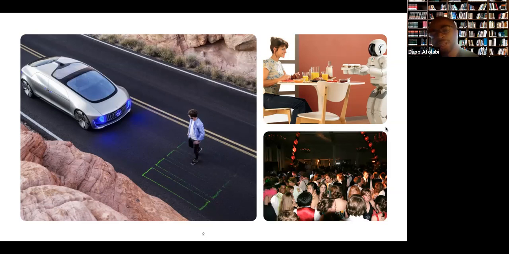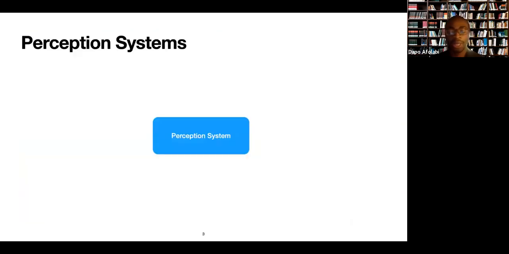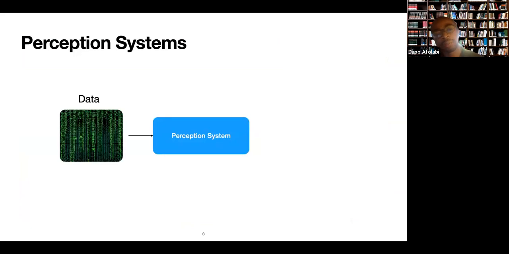Perception is also involved. And intuitively, we understand what's going on, but a useful framework to think about perception is to think of it as a system that takes in some input data about an autonomous agent and its environment, and tries to transform this into useful information that can be used for planning and actuation and effecting changes in the environment that the autonomous agent is interested in. So for example, here you have a perception system that takes raw data. Here it's an image, which is eventually just binary data that you're converting to say, hey, maybe there's a table in this image.